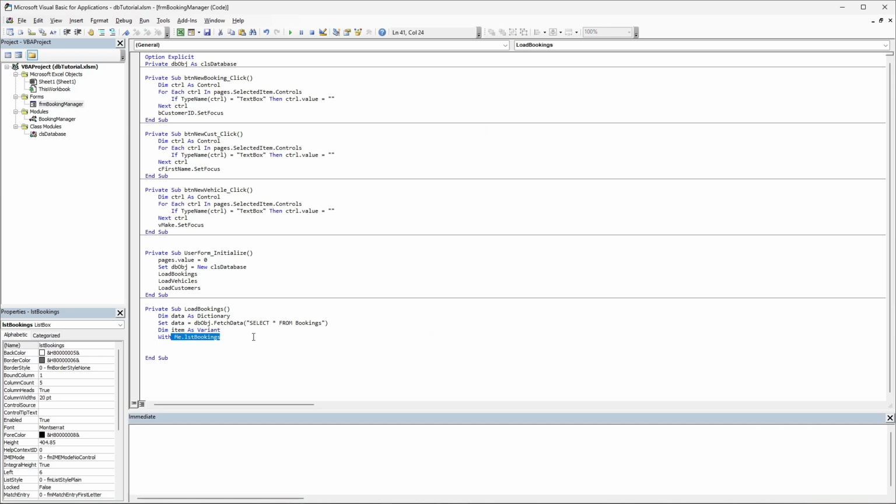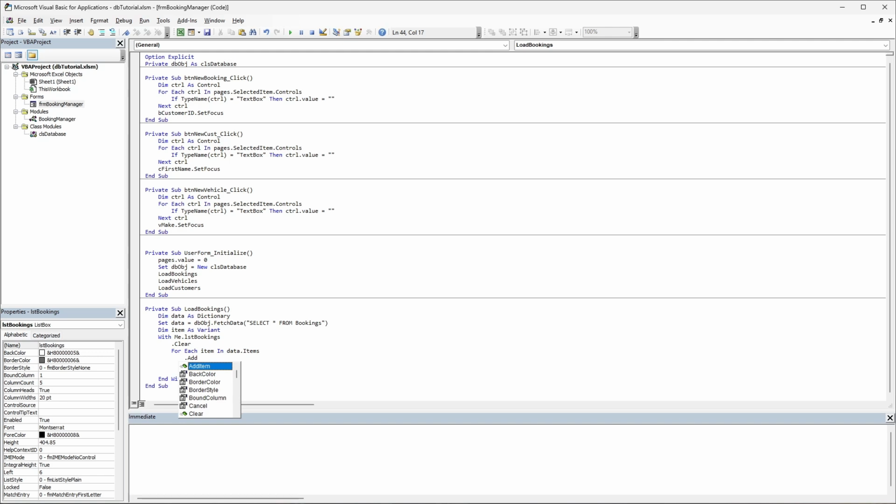We're going to be working with this item a lot, so we'll just use a With wrap here, and then we're going to clear that first because we don't want to add data when it's maybe already there, if we're doing the load bookings over and over. And then we need to loop through each item in data.items.